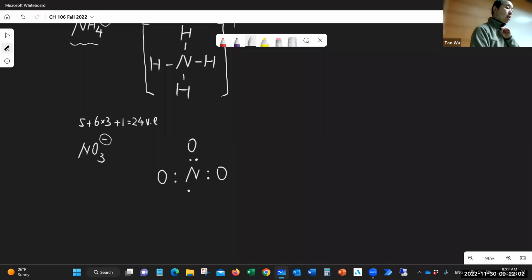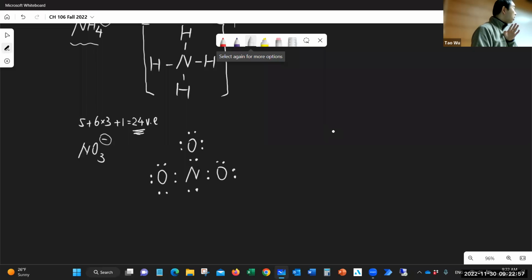We talked about it's better to fill the central atom full, has 8, and then you go to assign the rest of this. Now we have 8, 10, 12, 14, 16, 18, 20, 22, 24, and 26. And you recognize, wow, if every element follows the octet, we need 26 electrons. How many do we have? We have 24. So you shouldn't draw 2 more dots over here. We can only have 24. But the point is, if you're only at 24, only those 3 elements are octet. This oxygen only has 6.